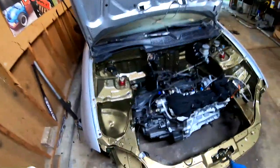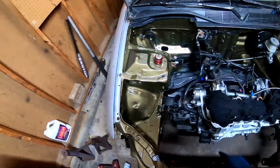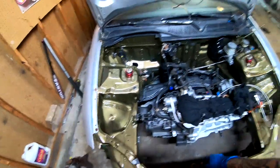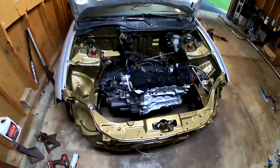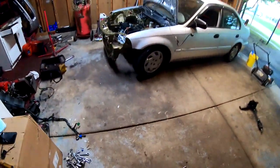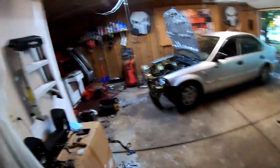We got a little bit of a squeakiness on this side. I'm not sure what that's all about. I might have to raise it up and put a little bit of grease on all the rubber. And yeah, this is pretty much it. We got the suspension back on there and we are done.